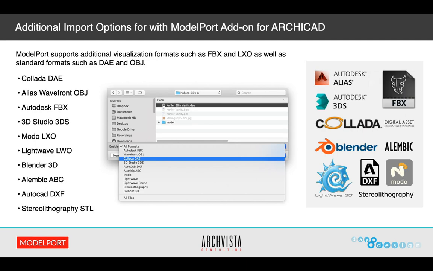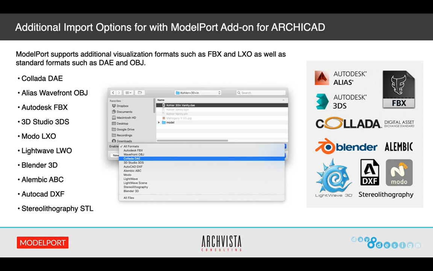Now, ModelPort is a plugin to ARCHICAD as well. And ModelPort is kind of like a cross between the BIM formats that we just discussed in ARCHICAD and the rendering formats that are available in Twinmotion.